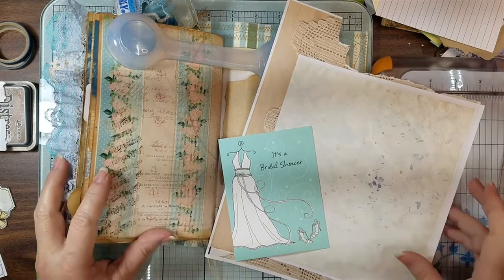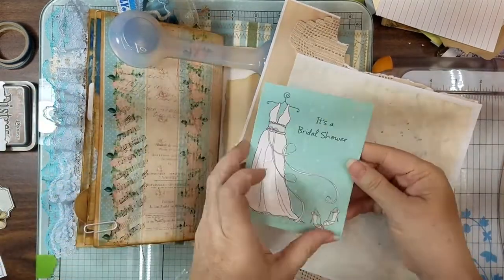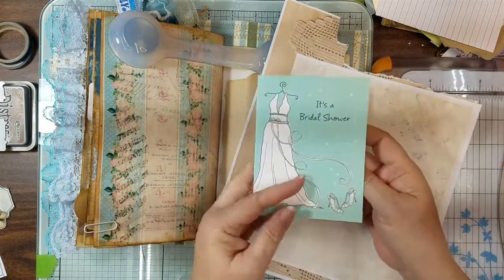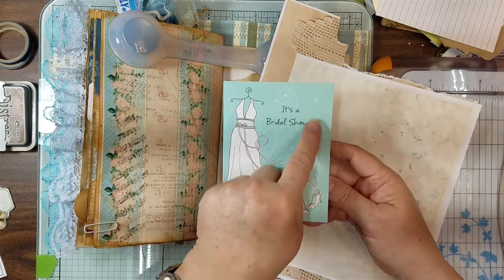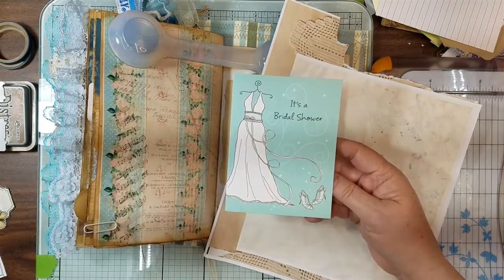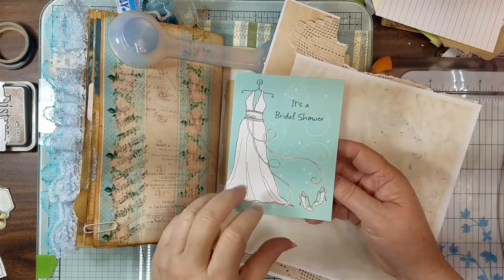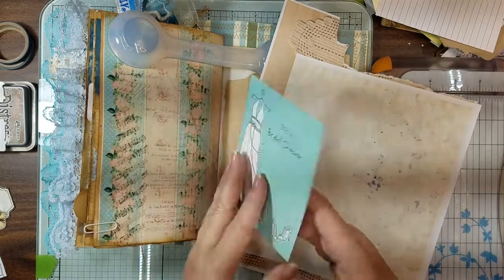Okay, we're gonna do another project in our Grungy Blue. We're going to use a card that I got from the Dollar Tree. It says it's a bridal shower, but I like the color. I thought it would go in my journal, and nothing a sticker or label can't cover up. Same thing in here. We're gonna cover this up, and we're gonna cover the back.